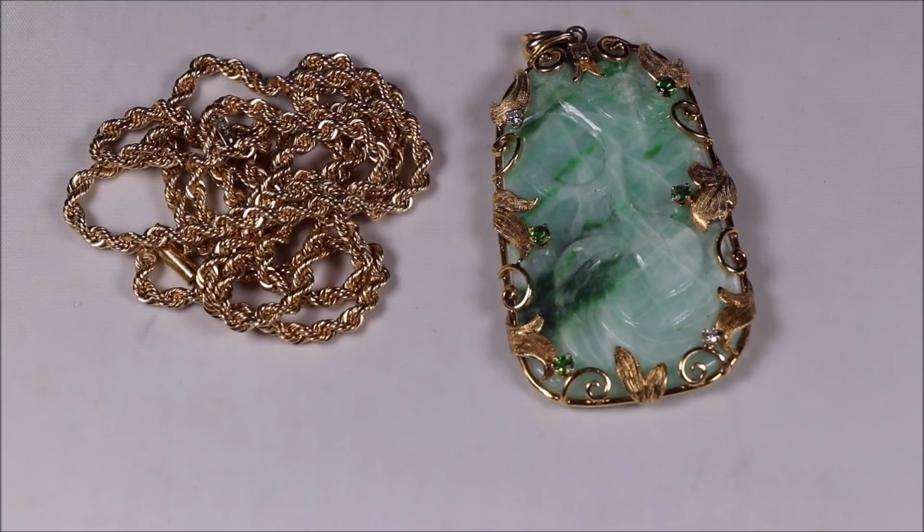They might not like the style. They might want to use their own chain. There's a whole thing there. So I think I'm going to end up separating it, but I'm going to try it together just to see. I think I'll have better odds just selling the gold chain, getting all my money back out very quickly, and not having to worry about much after that, and then just putting a high price on the jade piece and letting it sit.